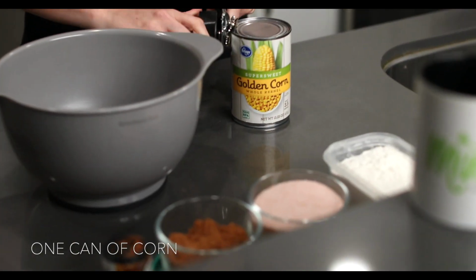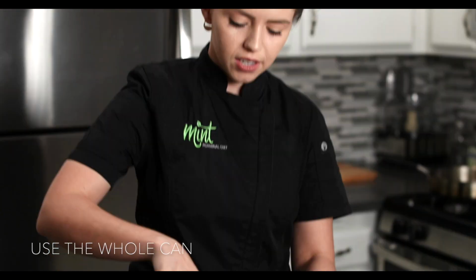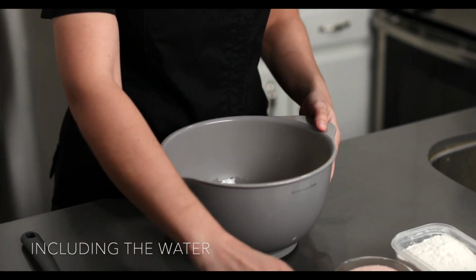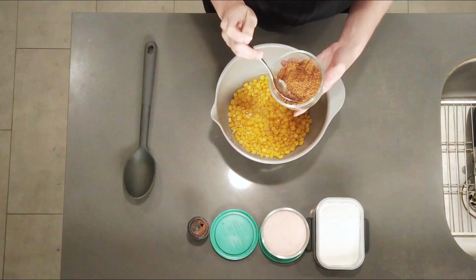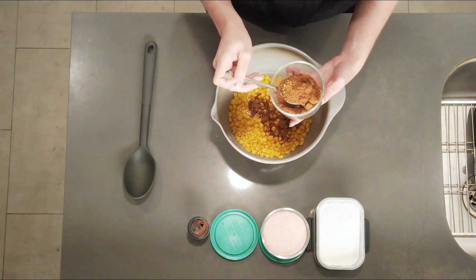Alright, so I'm going to show you how to make the corn pancake batter. To start, we just need 1 can of corn. Instead of draining the water, you're just going to throw the whole contents of the corn right into the bowl. Alright, next I'm going to add some sugar. I actually ran out of regular sugar, so I'm just going to substitute this.